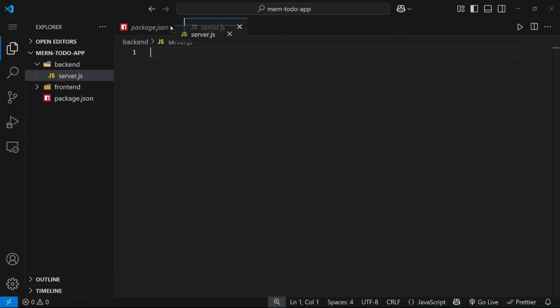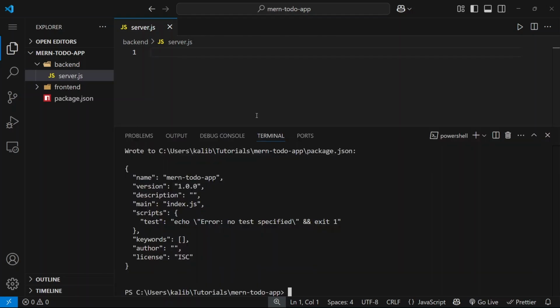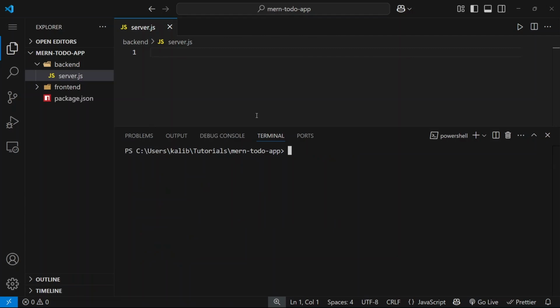And here I want to use Express and other dependencies. But before that, we need to install them. So let's clear our terminal. And here let's write npm install express. It's a web framework that allows us to work with Node.js easily. Then let's install Mongoose.